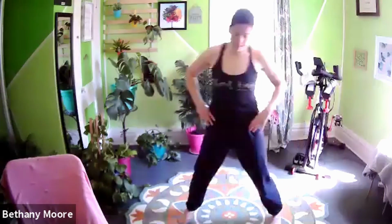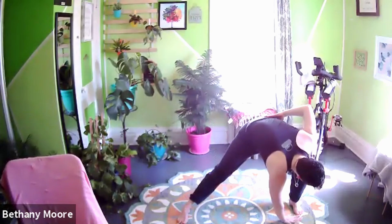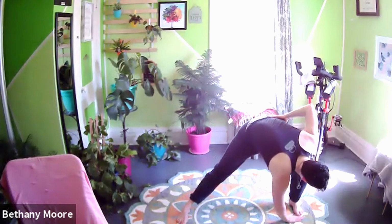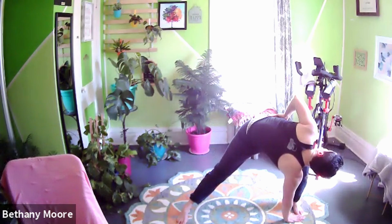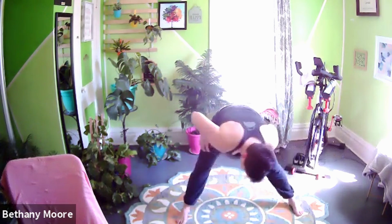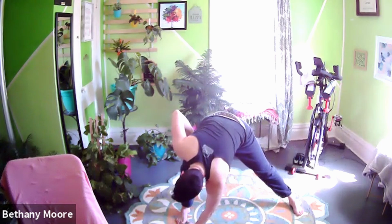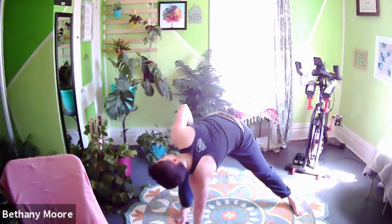Take a wide step facing the long edge of your yoga mat. Come to one side, bend your left knee, straighten the right leg, and then place the right hand on the left inside foot, and then press that hand to open the chest, taking your gaze up to the ceiling, really opening up those inner thighs. On the next breath, we're going to switch. So bring your left hand to the inside of the right foot, straighten your left leg, bend your right leg, take your gaze up to the ceiling.